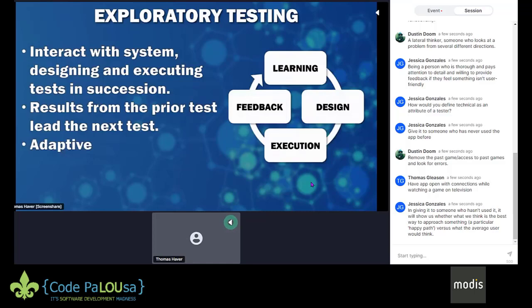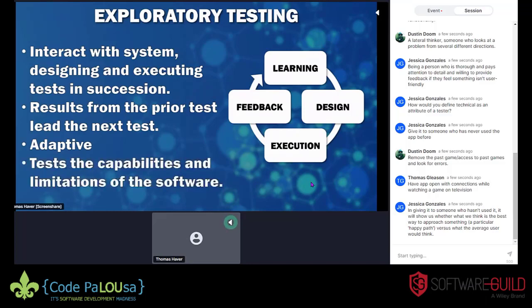In this way, it's very adaptive, similar to how the scientific method is adaptive, in that the results from our experiment will lead to us updating our hypothesis and doing additional experiments, or tests in this case. So this is going to find out a lot of the capability and limitations of the software beyond the simple happy path or sad path that we could create. That's sort of the bare minimum from a testing standpoint.